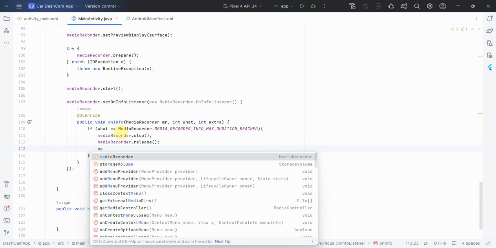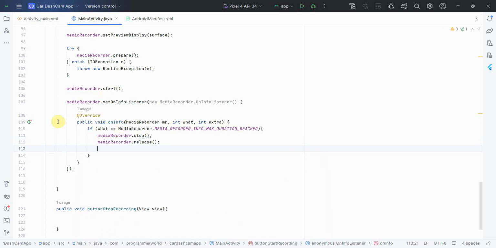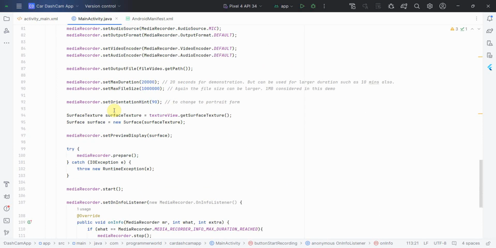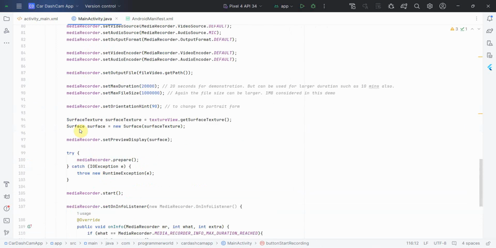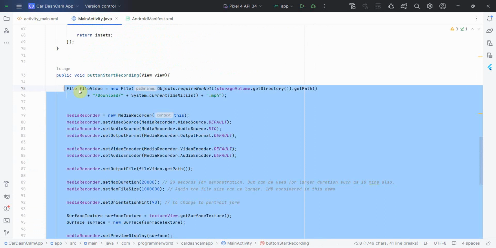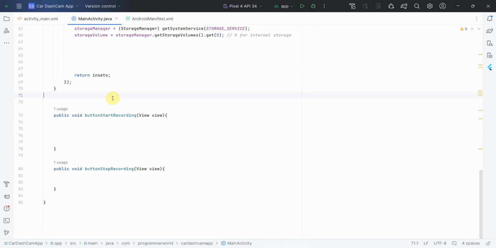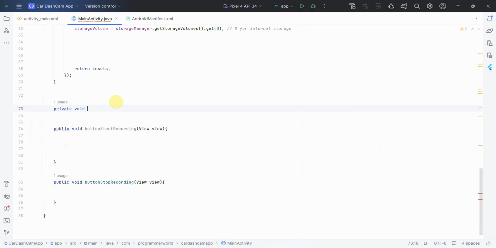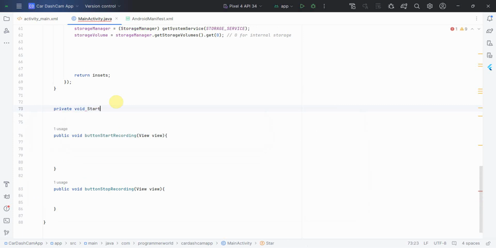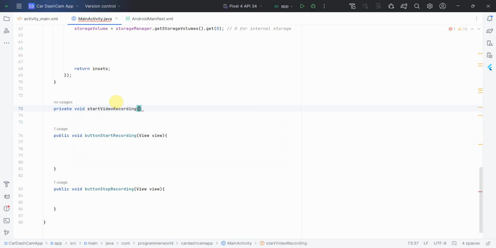So how can we restart? By calling this particular method again, but that should be recursive. So I'll do one thing. Wait a minute. I'll move this complete method into another method. Control X, and I'll create another method called private void startVideoRecording, and in this I'll just paste it.